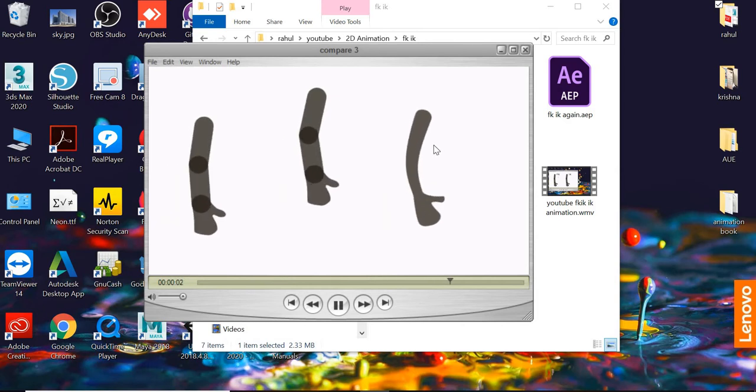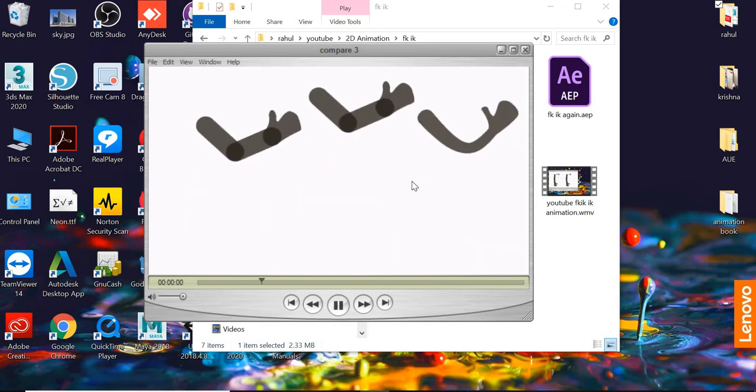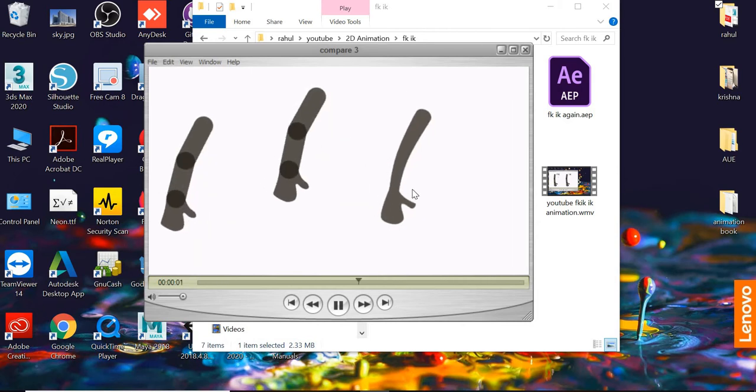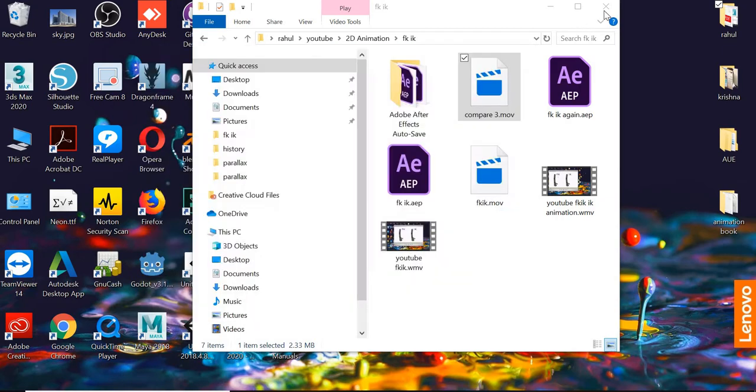Okay, so you can see the deformation is a little different and smooth. Here it is more rigid because of the joints. Here it is quite smooth because it's one element. We are going to use the puppet tool to create the rig for this type of hand and then create the same animation of the follow through. Okay, and in this one there'll be no rotation because there's just one tool which moves, so things become even more easier in this one.